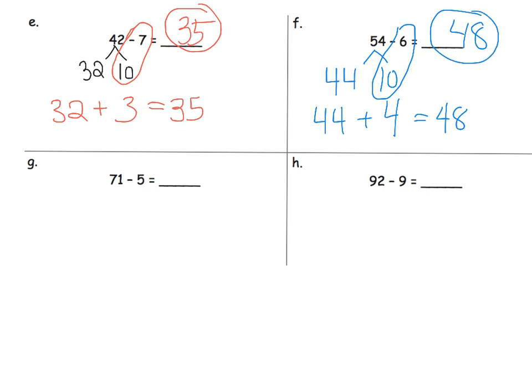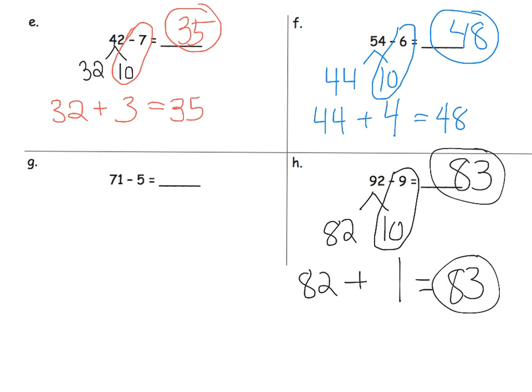I'm writing it a little bit differently than the way Eureka Math does in their teacher edition. I'm just trying to show you we have a variety of ways to write it down. Let's do one last example. Let's do 92 minus 9. So we're going to decompose a 10, so we get 82 and 10. And then 10 minus 9 is 1. Add in our extra 82 that is left over, and we have 83. So our answer is 83.